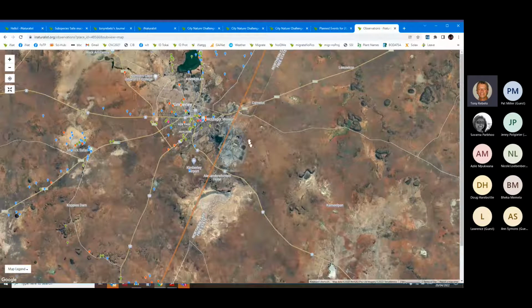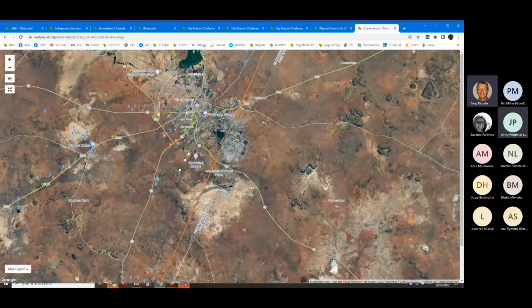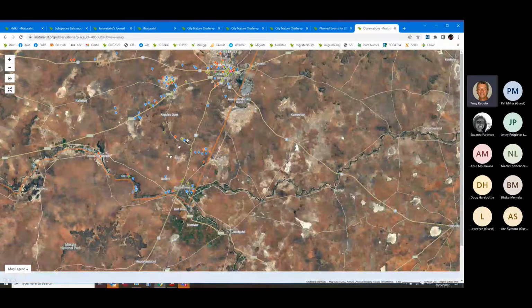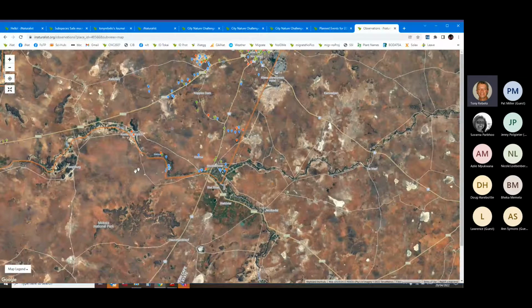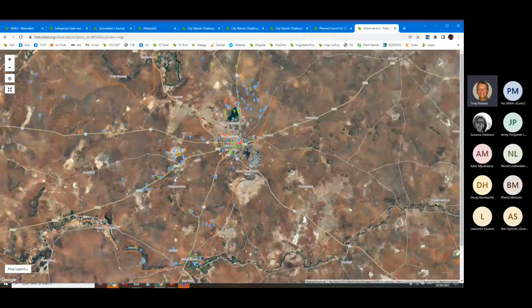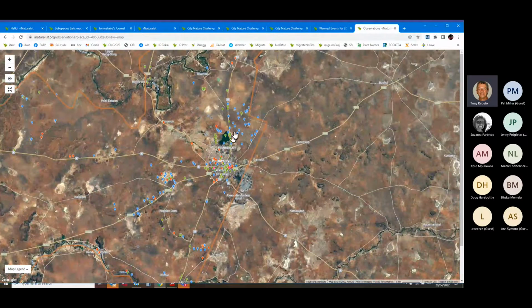But don't go out, because that's outside the magisterial district. That won't be part of the City Nature Challenge, so you need to stay inside. And then you'll see, you can't see over here, but for the City Nature Challenge, Makala Nature Reserve, Makala National Park is actually included in the data. So there's that. Just a few other things. Let me just try and find them for you.